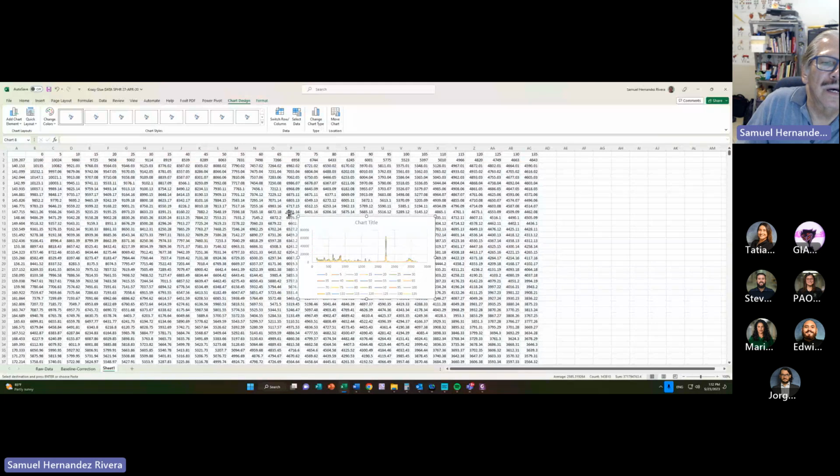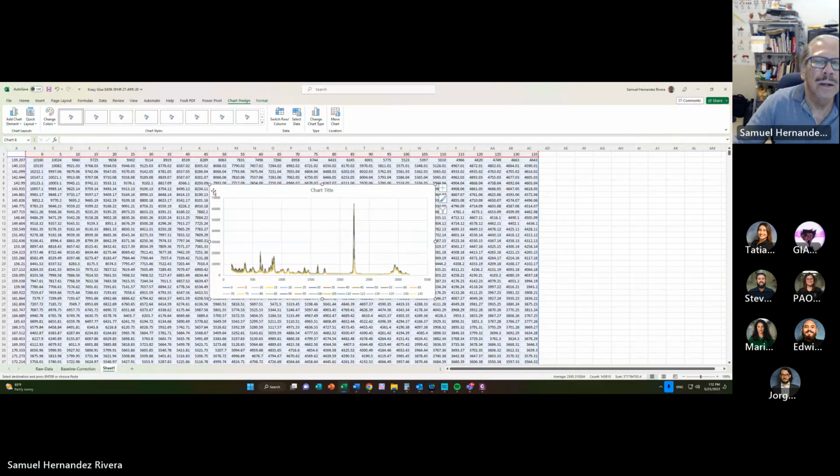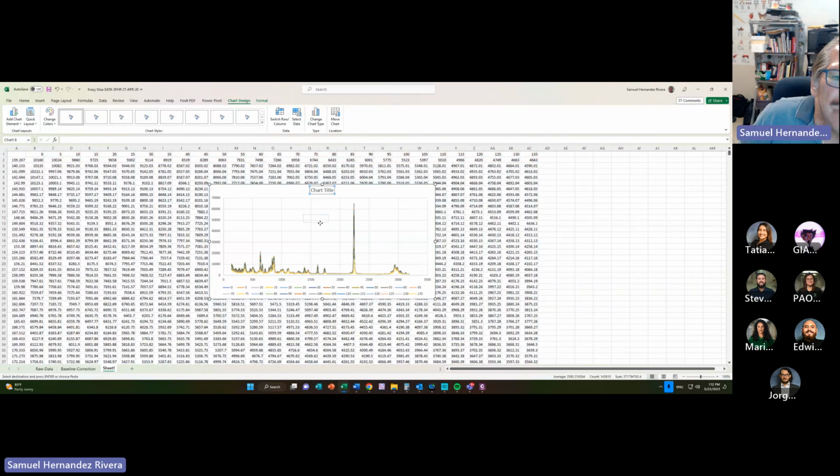Now let's do magic with the graph. Okay. So the first thing I'm going to do is move the chart title into the graph itself, so we maximize both the X and the Y axis.